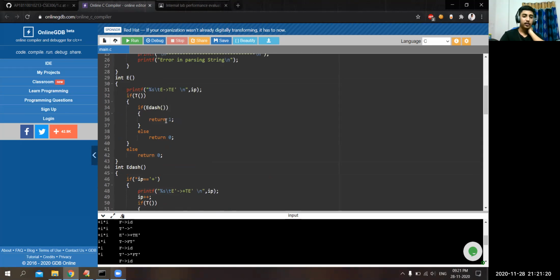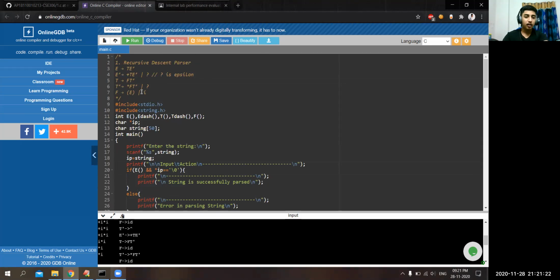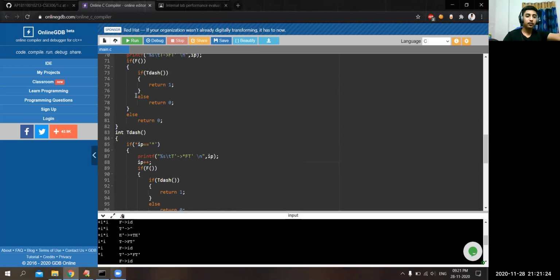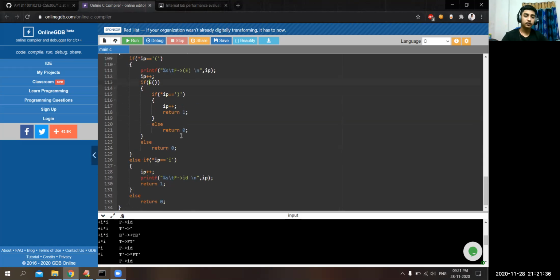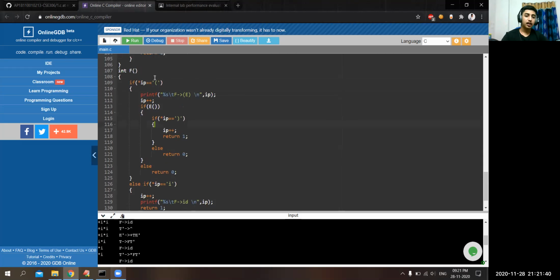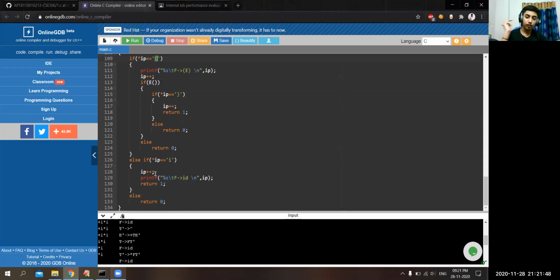Okay, in case of F, let's look at function F. In F, if the first character is opening parenthesis, then it's the first production and you check for E and closing parenthesis within E. If the input is not opening parenthesis, you don't directly return 0. You check for the second production.